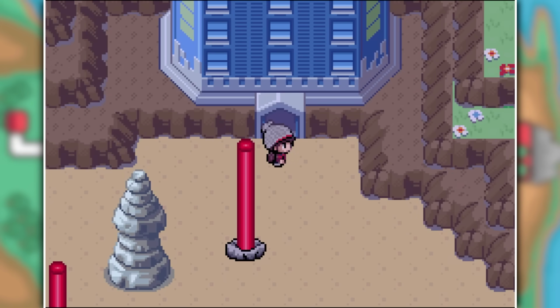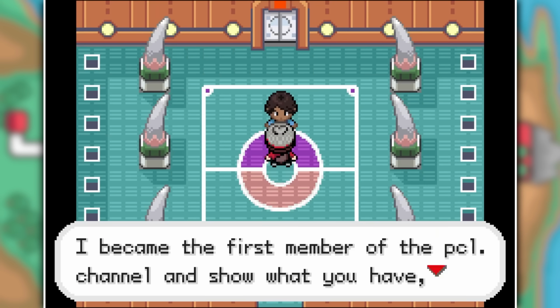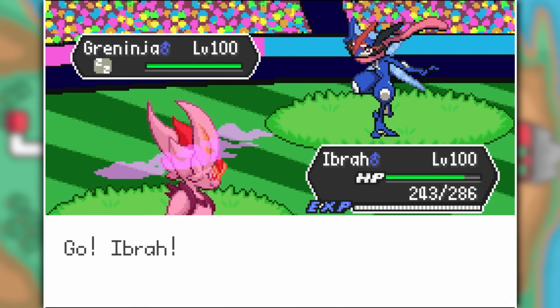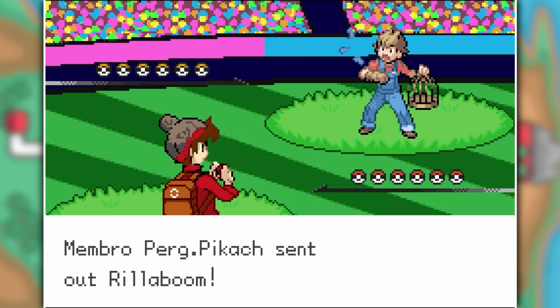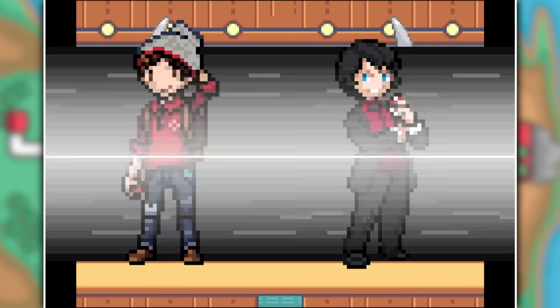You see, the creator of this ROM hack has made a battle tower with all of his contributors and friends in it. They all get to send in their favorite teams, whether they are competitive or not, you're going to have to face them. There's around 20 of these teams, and when you finally get to the end of this gauntlet, you get to face the champion and the creator, PCL.